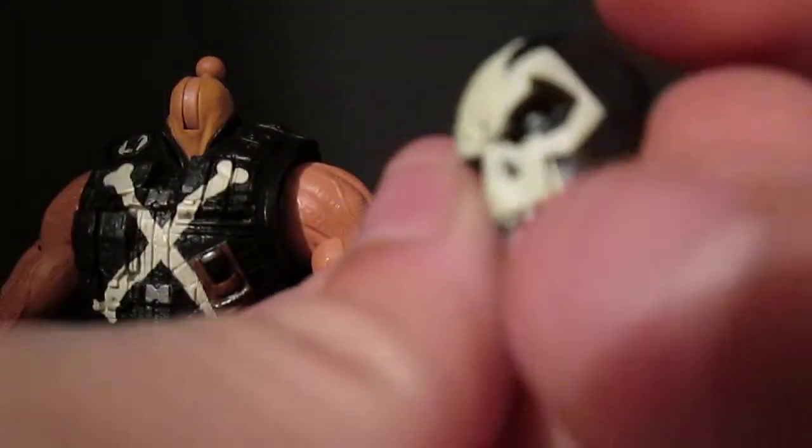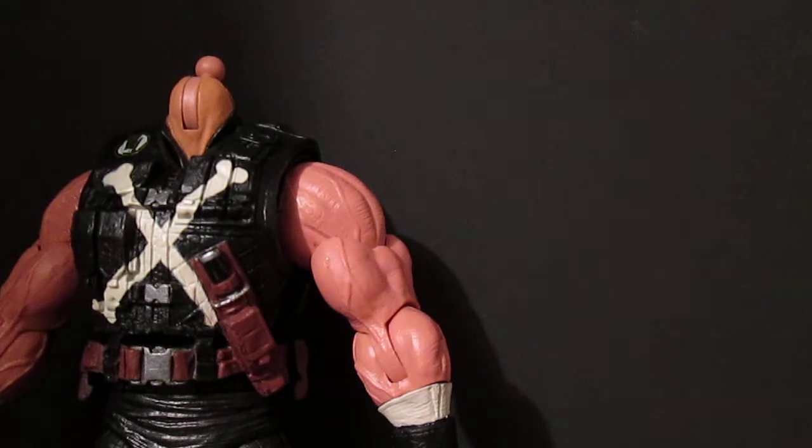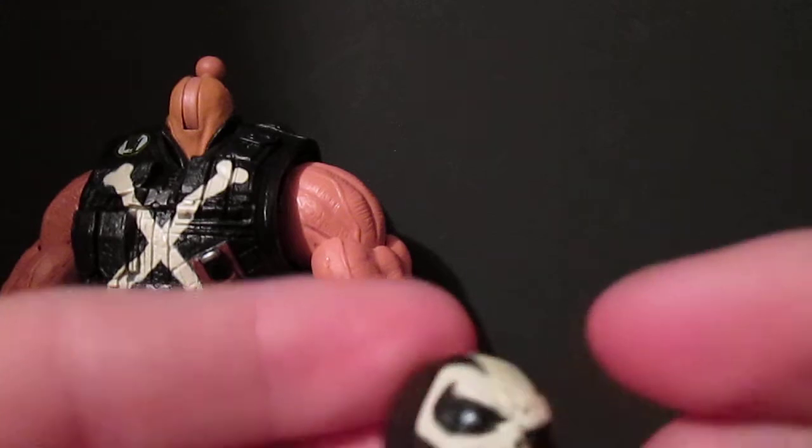it also, while I'm looking at it, it looks like they kind of painted his nose area wrong, because I'm seeing where the holes are for his nose, but it looks like they painted to the side, so the face paint is a little screwed up, and that kind of annoys me. It looks like they completely skipped all the lines, which I find really ridiculous. And there's paint, like white, in the black area of his eyes, so that kind of sucks.